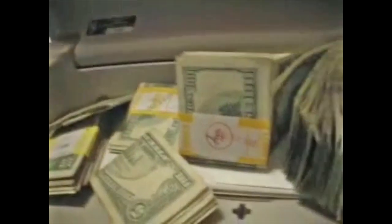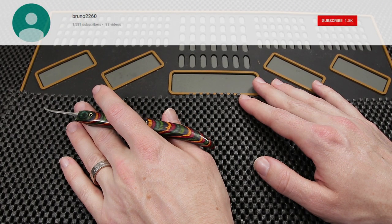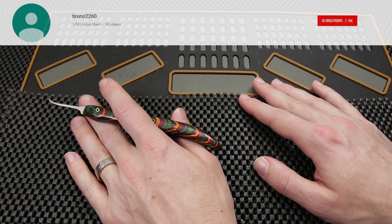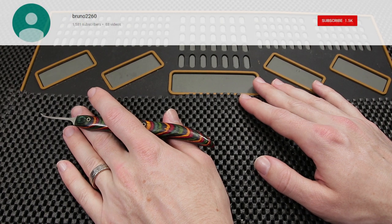Very light tension and this rake, and hopefully you get it all. Not a bad haul, huh? Thank you guys so much for checking out Bruno2260. It was really cool to see all of these clips that are over 10 years old, and just seeing how much Locksport has changed.